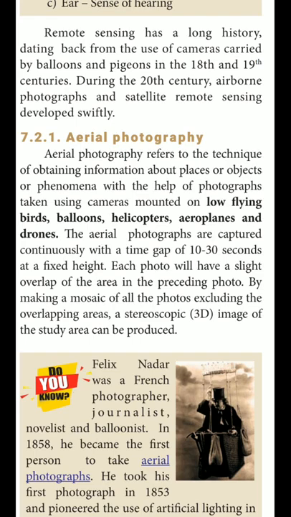The aerial photographs are captured continuously with a time gap of 10 to 30 seconds at a fixed height. So each photo will have a slight overlap of area with the preceding photo. By making a mosaic of all the photos excluding the overlapping areas, a stereoscopic 3D image of the study area can be produced.